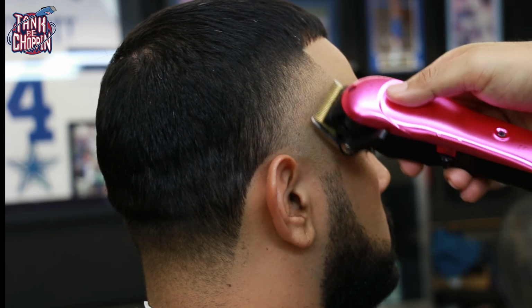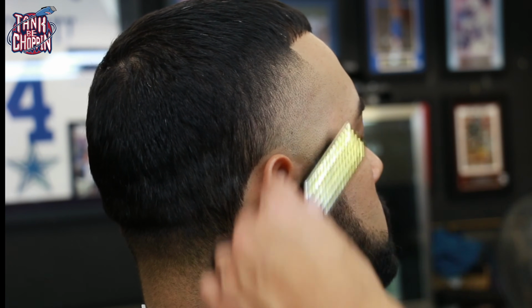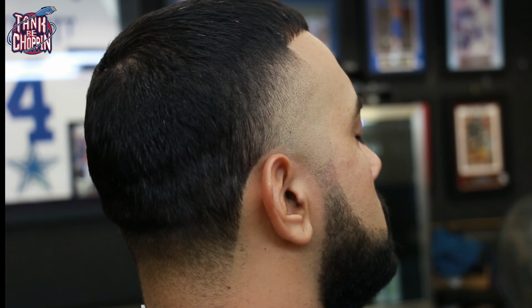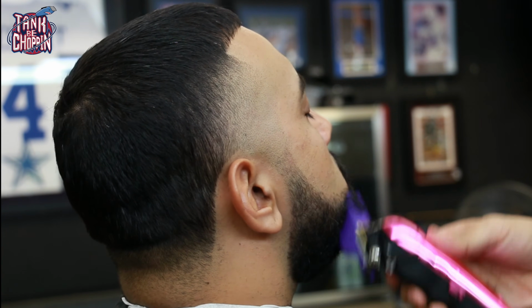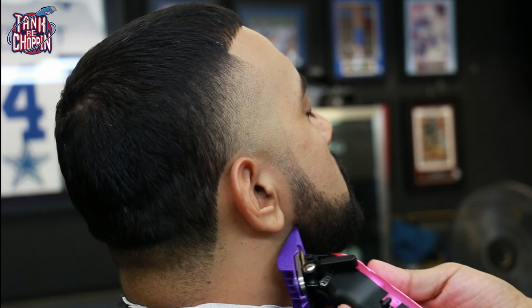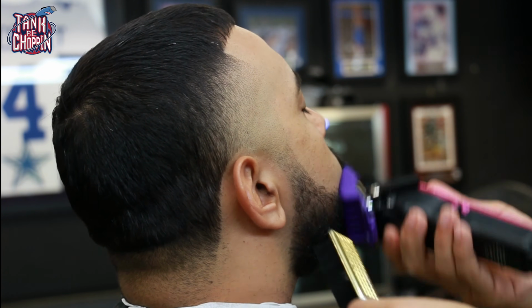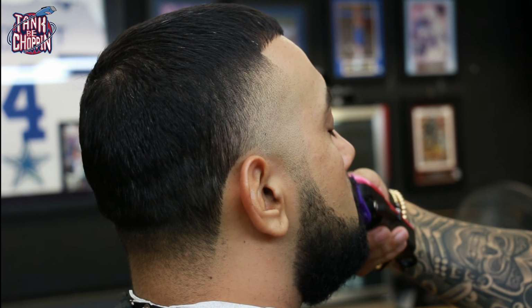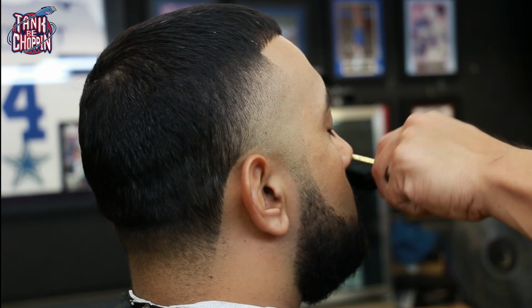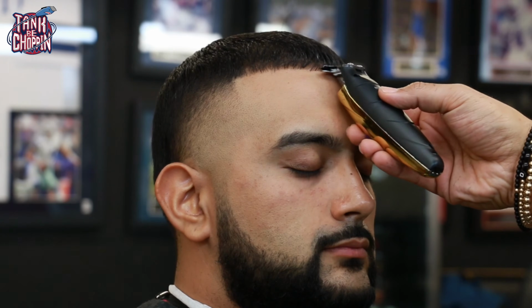All right, guys, so here y'all can see I'm using no guard on my clipper, and I'm using the corners of my blade. And that's just some detail work. That's just a technique that I learned over the years, and it just helps me basically put out a better cut. So now I'm taking down his beard with a 4, making sure this matches the other side. And now I have my number 1 guard lever open, and I'm taking down the mustache area with the number 1.5.